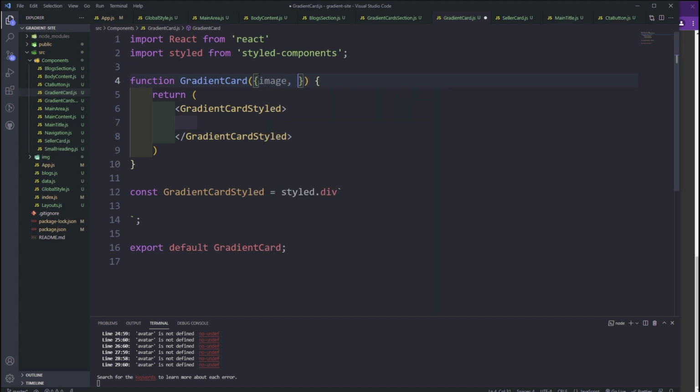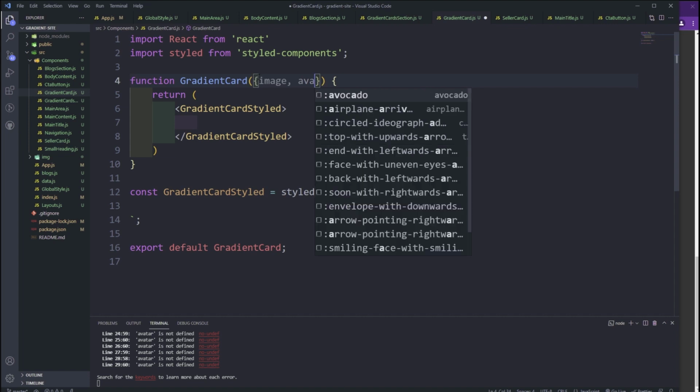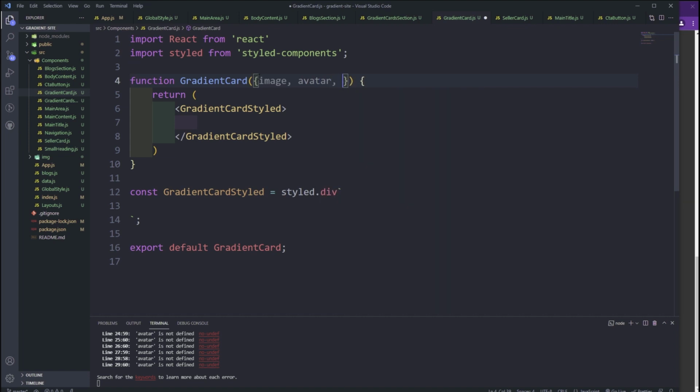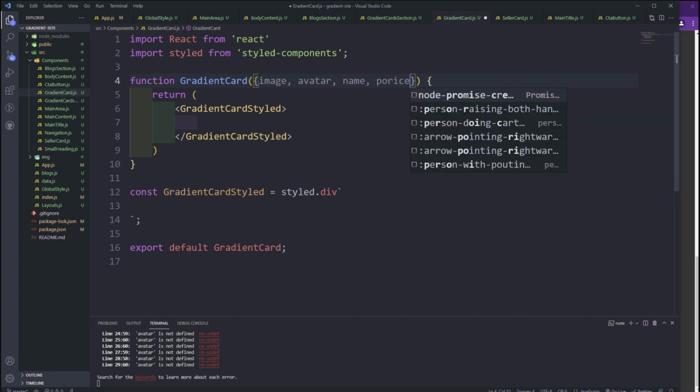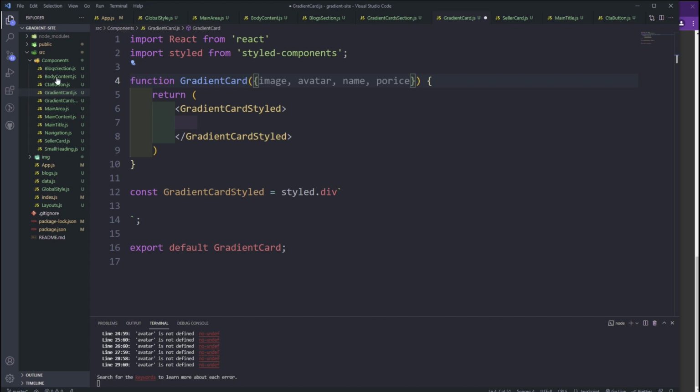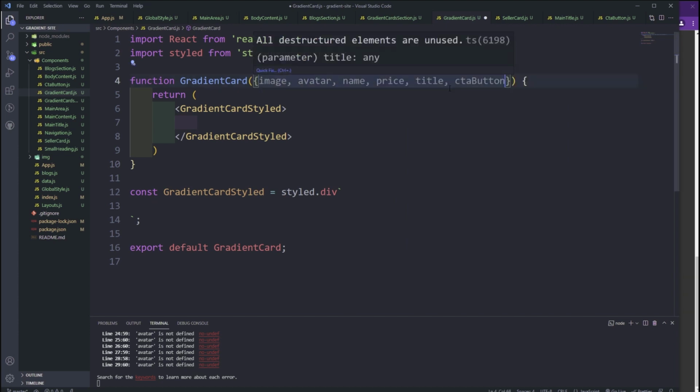After the image, we're going to do an avatar, and then we have name, we have price. I'm not going to be bothered copying all these props, so I'm just going to paste them here. I'll explain what this CTA button is later on. Don't worry, I'll explain what that is. Okay, so now I'm just going to save.